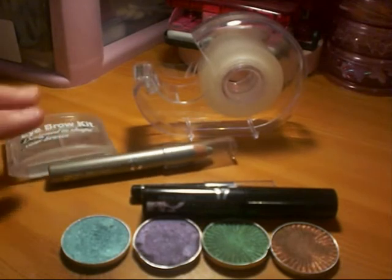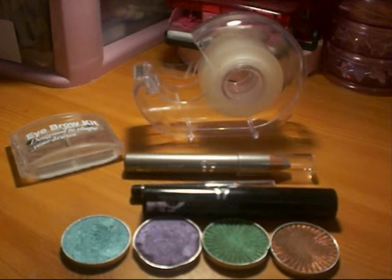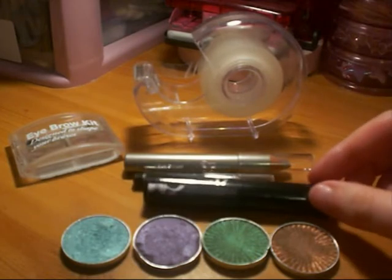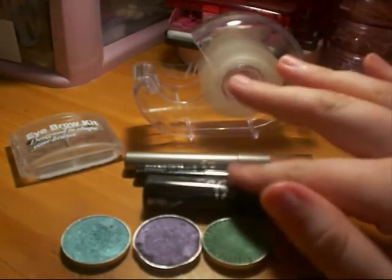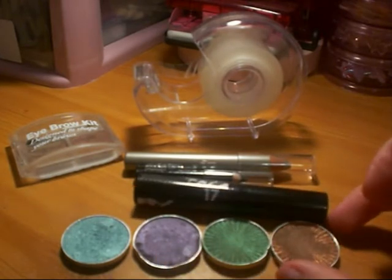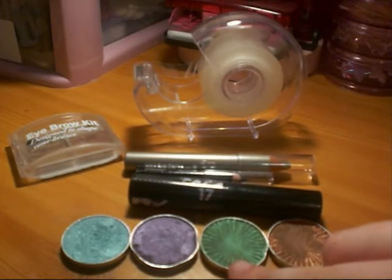I think that's everything. I just want to thank Lucy Marie for doing this contest — it was a really good idea because it completely restricts you from using any eyeshadow primers or anything like that. But it just shows how good drugstore products are compared to MAC and so on. I've already done a video about how much I love the Seventeen Cosmetic Eyeshadows — I've got MAC eyeshadows as well and they're just as good if not better.